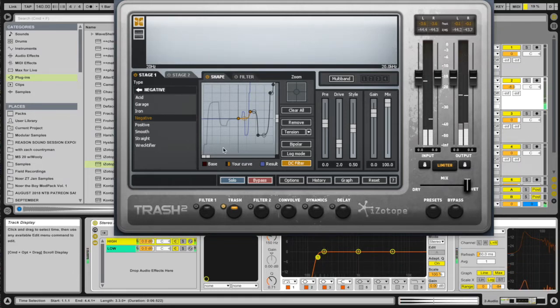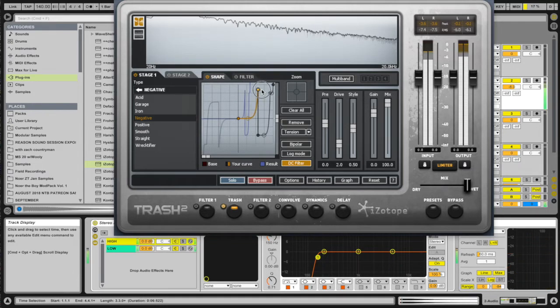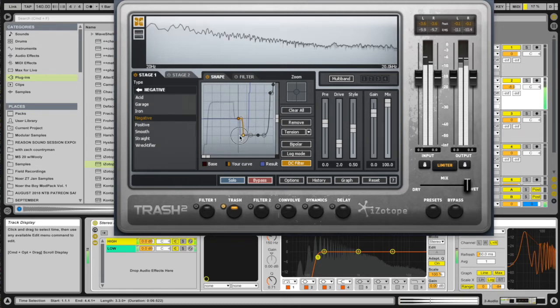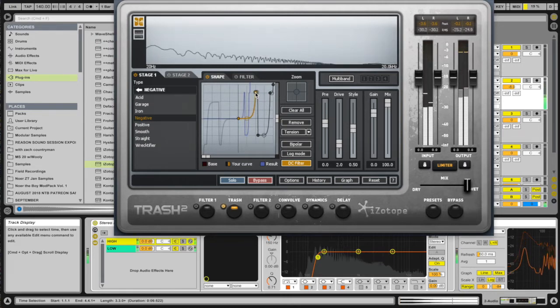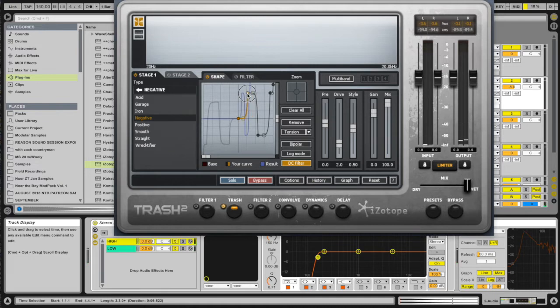And as you kind of sweep through the graph, you'll notice that you'll resonate different frequencies, and this is how you can get some really interesting harmonic distortion. Now we can start adding in a bunch of breakpoints, and the really cool thing is if you find that it's getting a little hard to adjust all of these breakpoints, you can go up here and you can zoom into any of the 4 quadrants, and then you can get even more in-depth with the waveforms that you're drawing in.